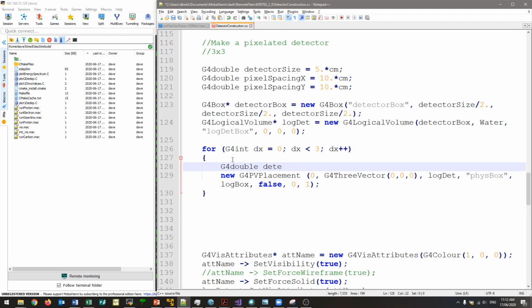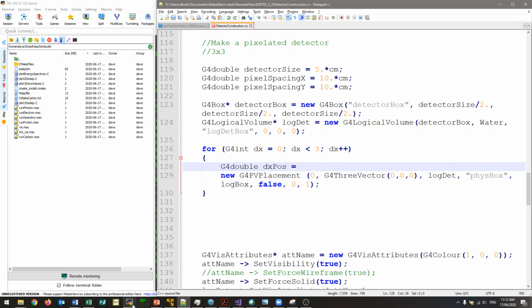Let's call it dx pos. I like that. I'm just gonna have a simple spacing. I'm just gonna have it in the center of the world, as in the origin, and just place it from there.